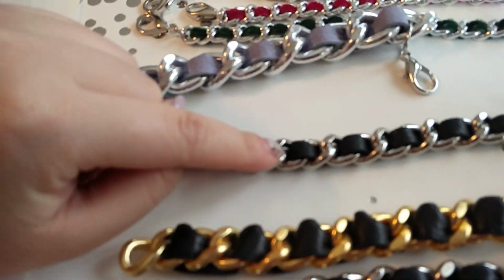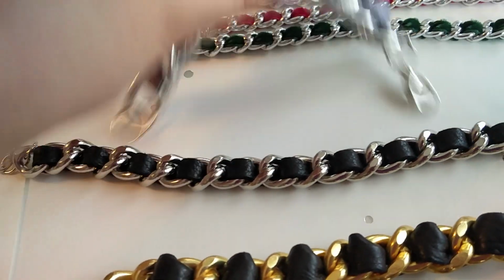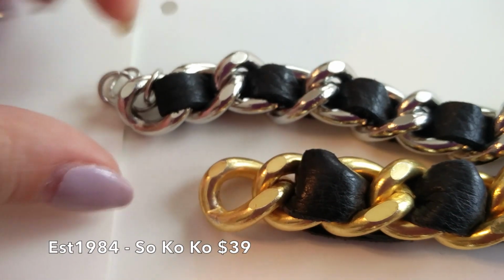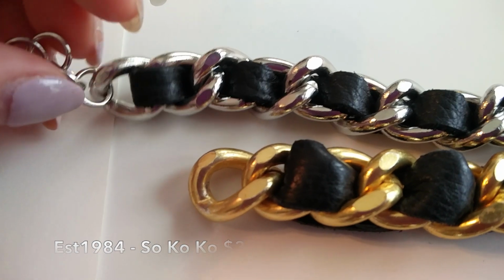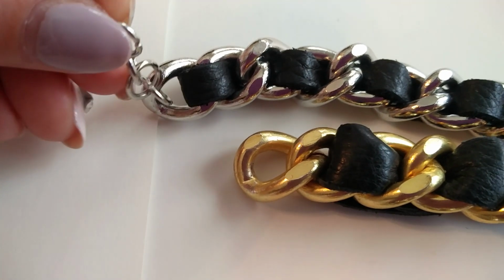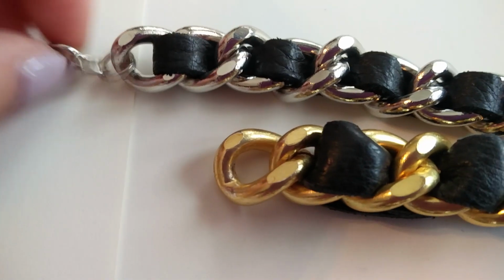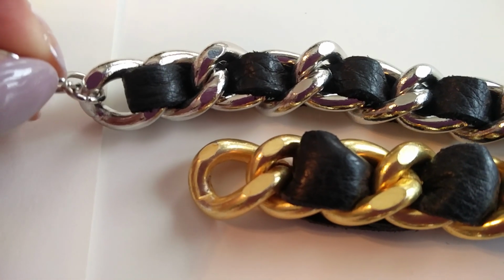Okay. This one is a choker, also from established 1984. This one's a little bit nicer of a finish, ugly lavender one that came from the same company. As you can see, inconsistencies. Throw that over there. Let's compare this one to the HRH and to Black Kittie. It has these extender bits. They get tangled because it's not smooth. If you feel it, it scratches because, do you see the ends? They're not flush, like where the gaps are. See how it's a little bit crooked? They didn't even have time to pinch the loops together.